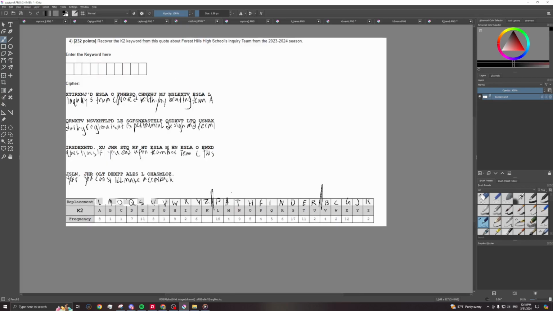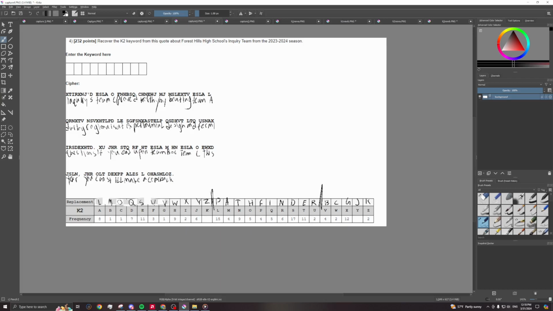Some people, in the past, when I first started doing Codebusters, this is also how I did it, right? I basically filled in everything I could and used it as the frequency table to match things that I would miss. But that's not really the most efficient way. It actually takes a lot more time and could cost you a problem or two at the end of the test because you did it this way. So what I started doing afterwards is I scrapped this idea of filling everything in as a K1 and then filling in as a K2 afterwards. I was just filling in the K2 from the start.